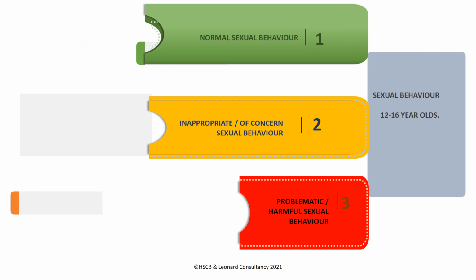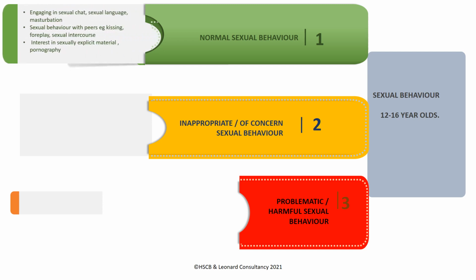When we move into that 12 to 16 age group, we're looking at slightly different behaviours, because there's quite a big gap here, as there is in the others. But let's look at the normal. So the normal for that 12 to 16, they're adolescents. And let's be very realistic here in terms of the information available to adolescents at this stage, through using smartphones, access to the internet, and even through movies and TV programs. There's a much more, I suppose, openness of sexual information. It doesn't necessarily mean that it's always correct sexual information, and it doesn't always mean it's appropriate for them to be seeing it at that age.